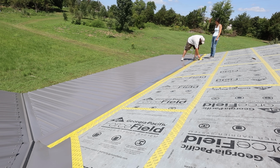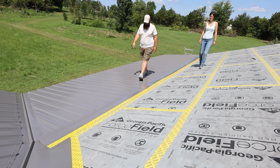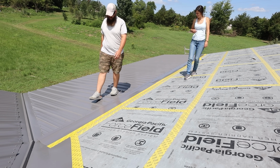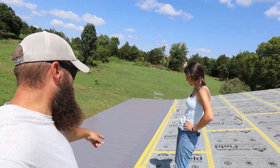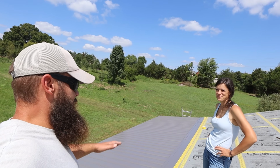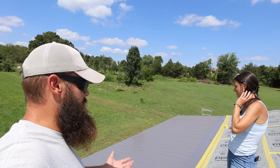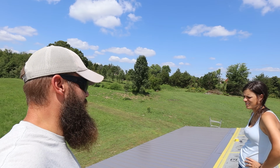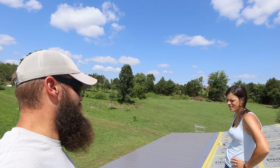Nothing to it but to do it, right? I don't think that applies in this situation, but that's what they say. All right, well, it's all taped across. This tape is probably not necessary because the metal is going to overlap so far, but it's cheap. It's like 30 bucks a roll, so I might as well put it on now. So that if there was any issues, we wouldn't have to go back and redo it.